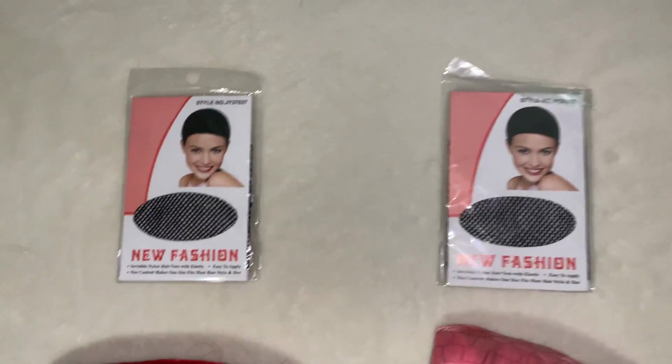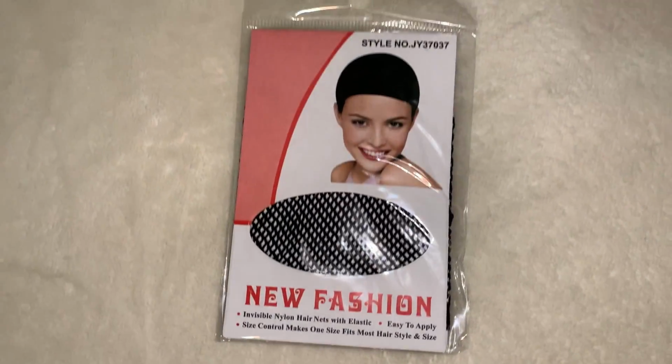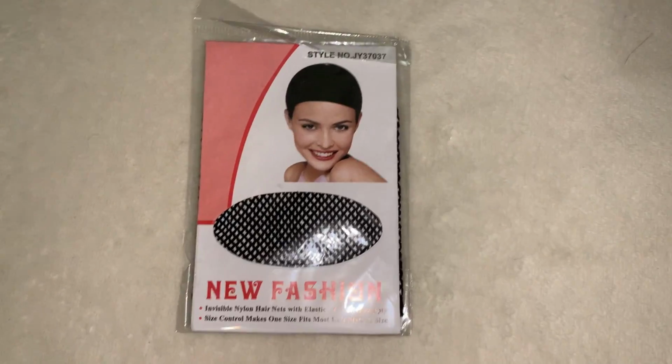But I'm gonna tell you a few things about this wig company. This brand is called Prmmonre hair, and you can find their wigs on Amazon. I got two wigs from them, a red one and a pink one, and I can't wait to share it with you guys. So every wig comes with a wig cap, and since I have two wigs with me, I do have two wig caps.